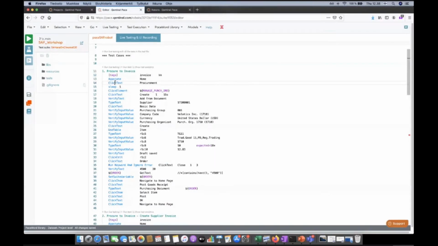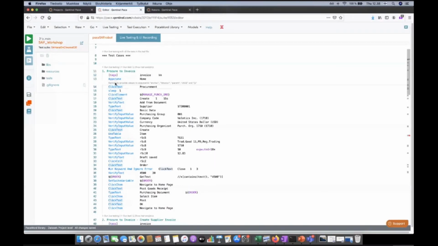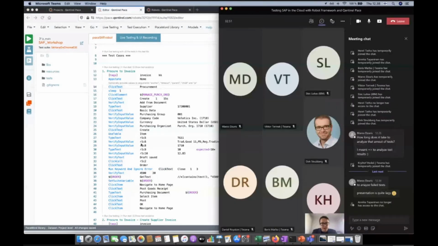So it's all based on, if you look at it, we don't have that many actual keywords or anything like that here. We have click text, click element, and all of that. And it doesn't actually say anywhere, like it's not digging into HTML. It's not using XPath. It's just using the stuff that you see on the screen as well. So it's really relatable for humans. That's the kind of thing that I was talking about, that this really helps with the test maintenance and all of that, that you know what it's actually clicking into and where it is actually putting the information into, and you can really quite easily from this see what should actually be happening in the test case.